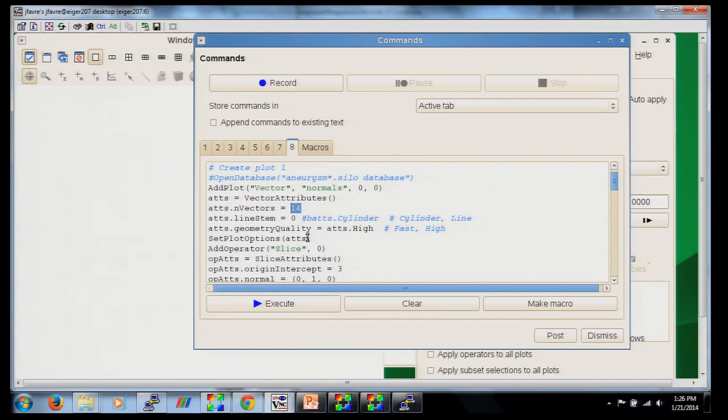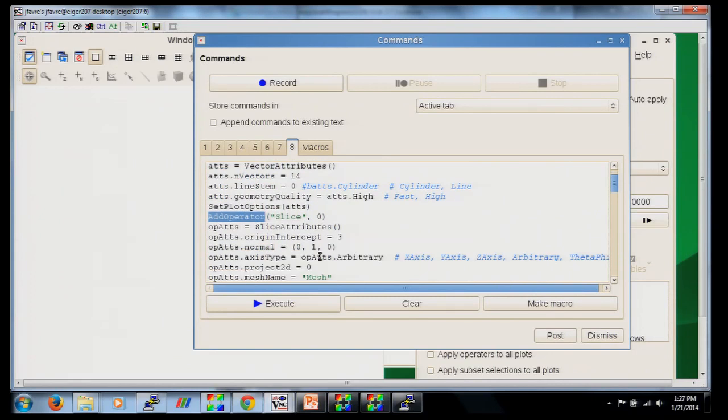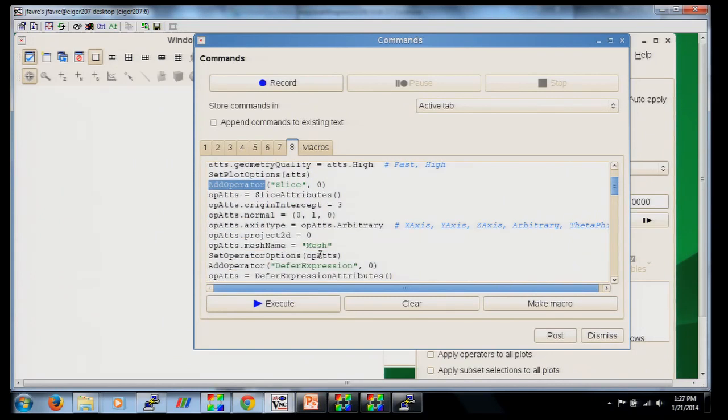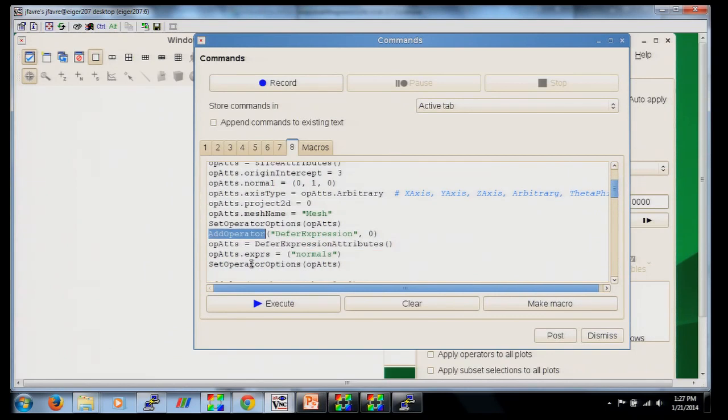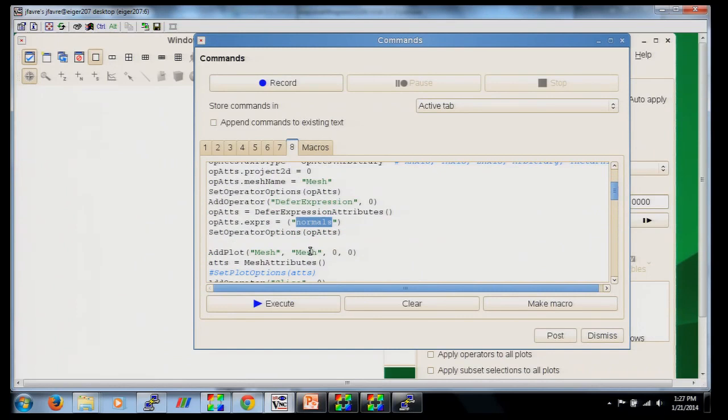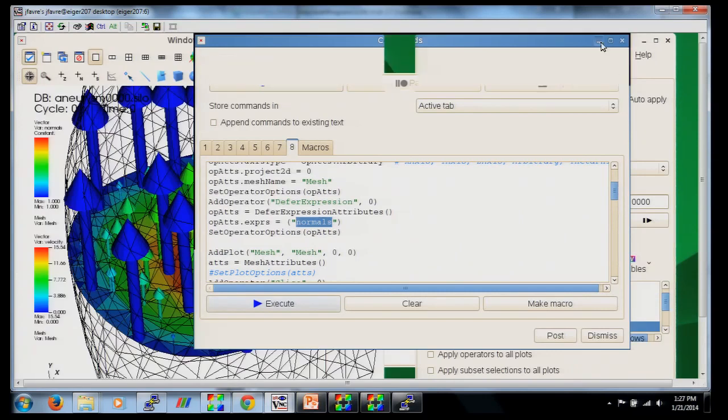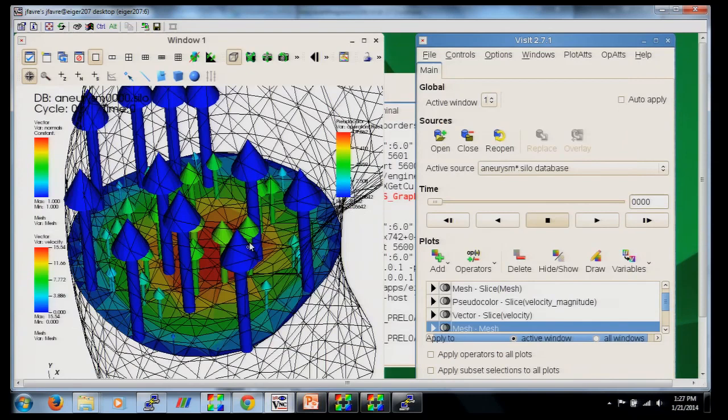And we set the plot options. We add an operator slice because we want those normals to be only on the slice attribute. We add the operator defer expression with the name normals, and then we can draw the plot. So if I execute this all together, it will do exactly this.